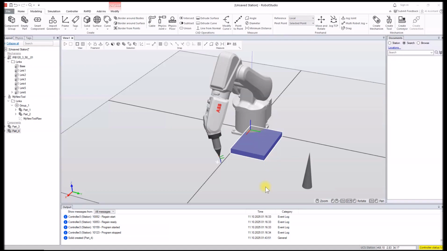So we have a kind of chain of reference frames. There is a global reference frame, the base reference frame, which is under the robot. Then will be the work object, and then will be the targets.